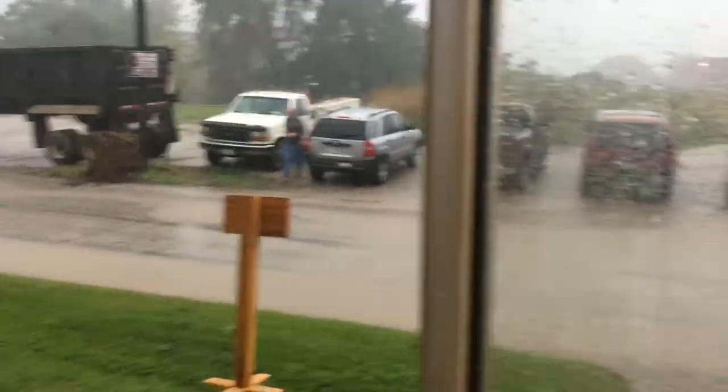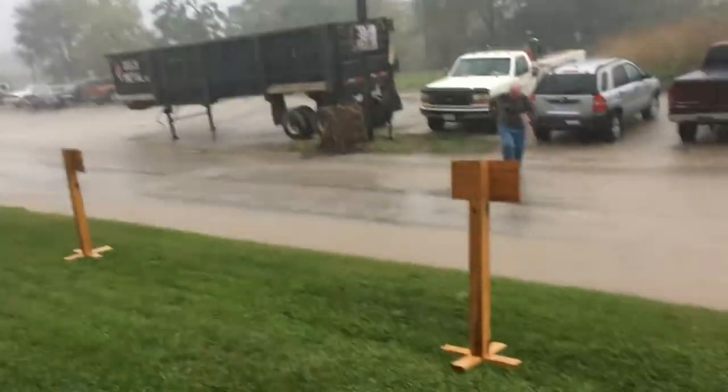Looks like I made the right decision. Okay, so the auction is still going on. But man, this guy's a trip. This auctioneer is a trip, man. He pulls bids out of thin air. And if something's going too cheap, he bids you up and then he throws it on some random number.